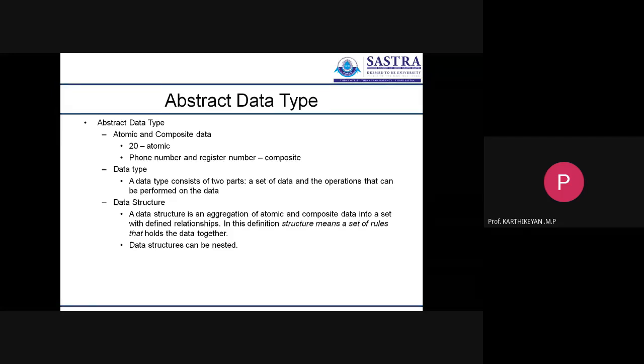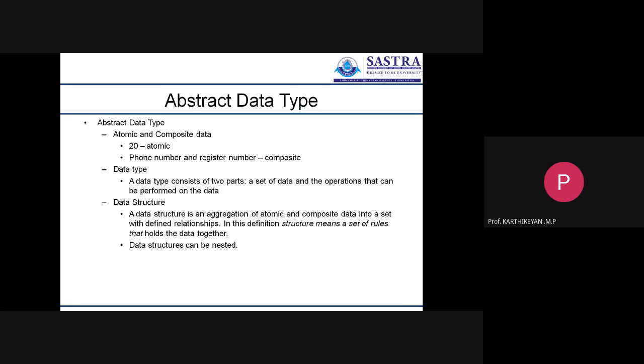The phone number contains a country code, an STD code, and the phone number. Three values will be there. The same way, if you take your ration number, it contains the location code, whether it is the main campus or SRC campus, and then the branch code, which branch you are studying, and the pass out batch, which year you are passing out. After that, it contains your ration number, roll number. Okay, so these are the subparts of your ration number.